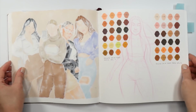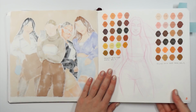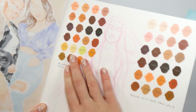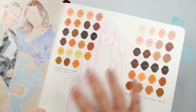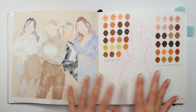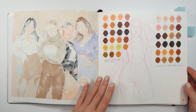And we're moving on to another page, and here I have a couple of swatches, like you can tell. These are the swatches of the Skintone Packs, the first one that they came out with and the second one. I don't really know if these are in a proper order because I might have mixed them up a little bit, but I just needed some inspiration for skin tones, and I just wanted to swatch these also.